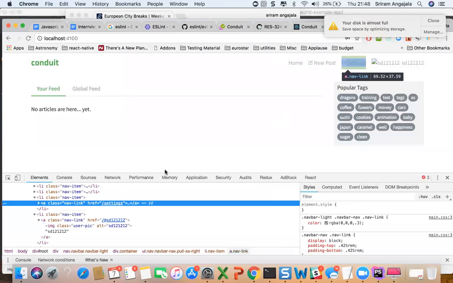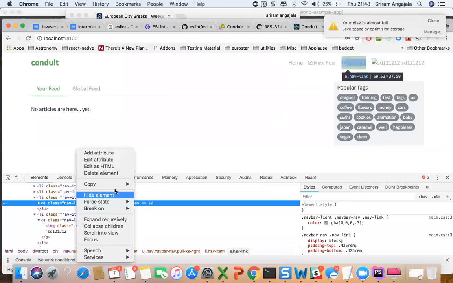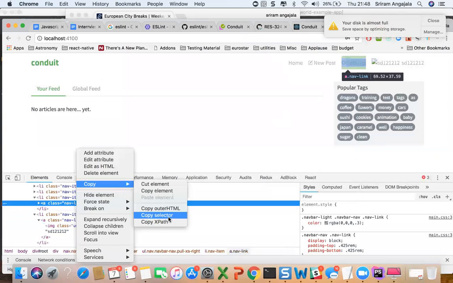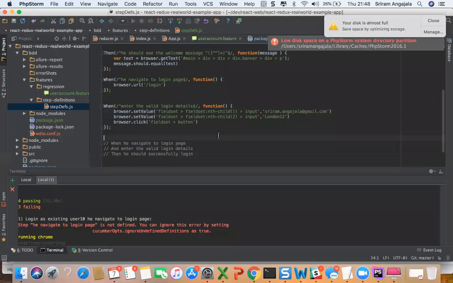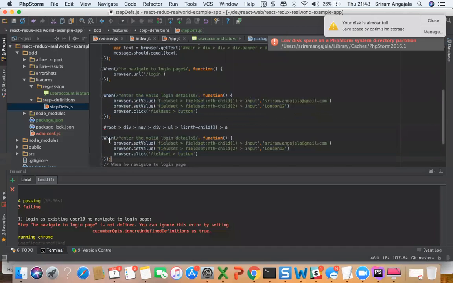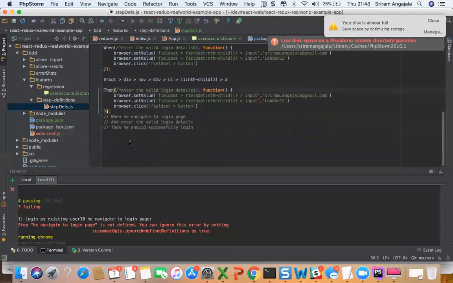So I should see this link, right? So I can check if that element is present. I will put a then condition here, and then he should successfully log in.